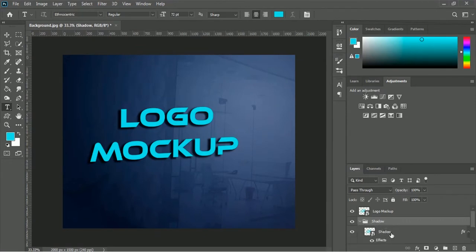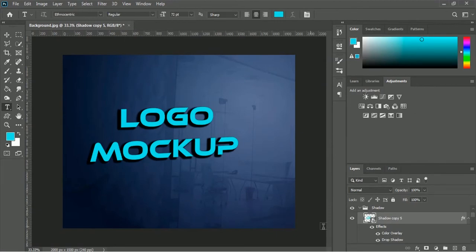And right now we have to select this shadow layer and we have to duplicate this shadow layer 3 or 4 times. So we will use the shortcut key from our keyboard, and to duplicate this shadow layer you have to press Ctrl or Command J from your keyboard. And you can take a look. After duplicating this shadow layer, the depth of the shadow is increasing inside this text. So let's do that 3 or 4 more times.